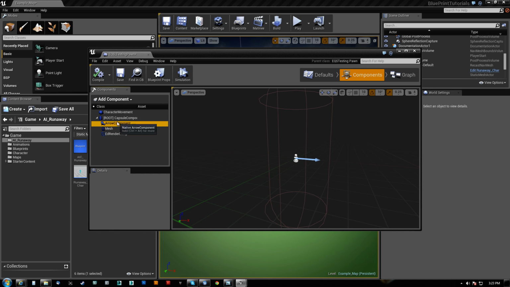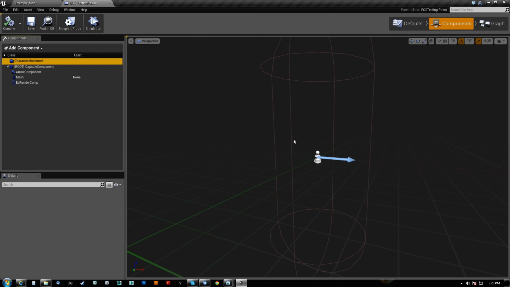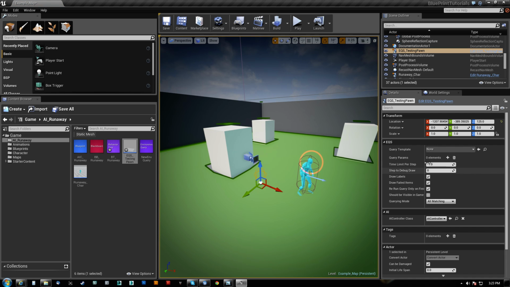Now inside of here you basically get nothing, but what you do get is an EQ render comp. This is not the character that you want to try to create. You notice you get no details. You can't do anything with anything in here. This is not something you're supposed to do anything with. This is something for you to look at, at least as far as I understand. But what you can do is place this guy down, and then pick your query template here.